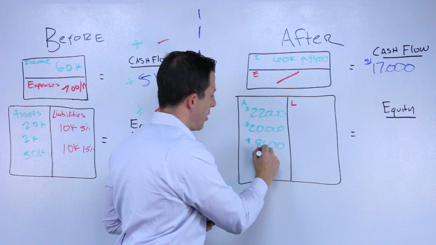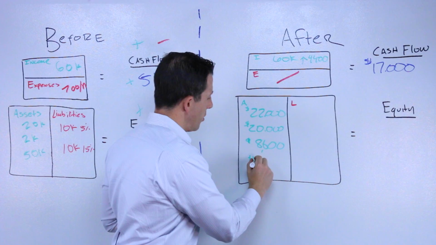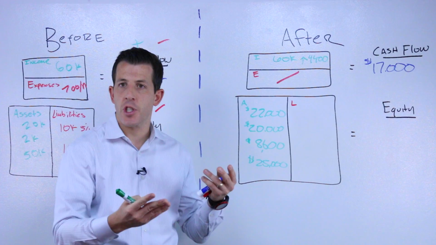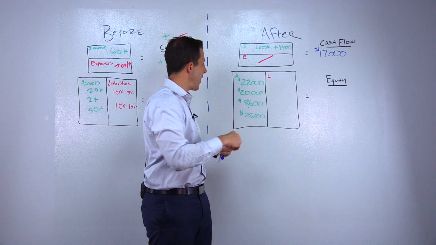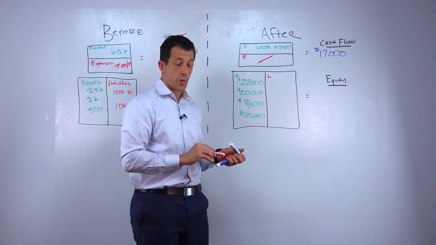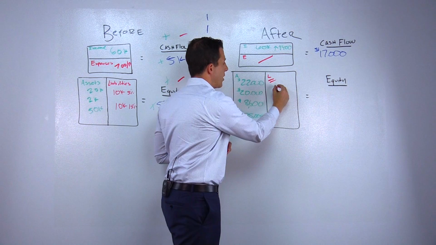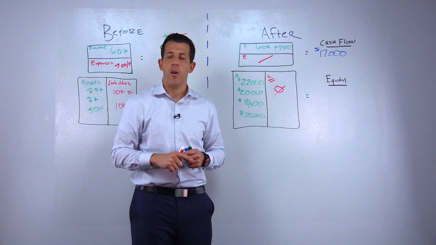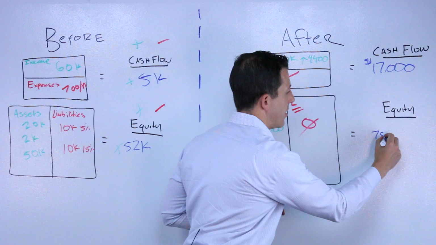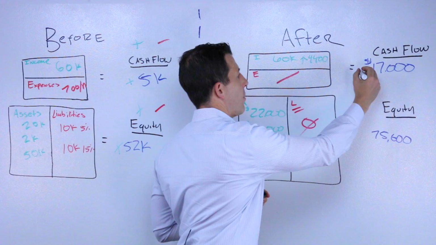And then the final thing, with the equity of his property, he was going to build a $25,000 equity position, given the purchase and the net of the value of the home minus the mortgage that he took on. So he had a pretty significant increase of assets. But more significant, he did wipe out all of his liabilities. The credit card debt, the car loan debt, and so forth, all of that is gone. And his equity position went to $75,600. Both of these are positive numbers.